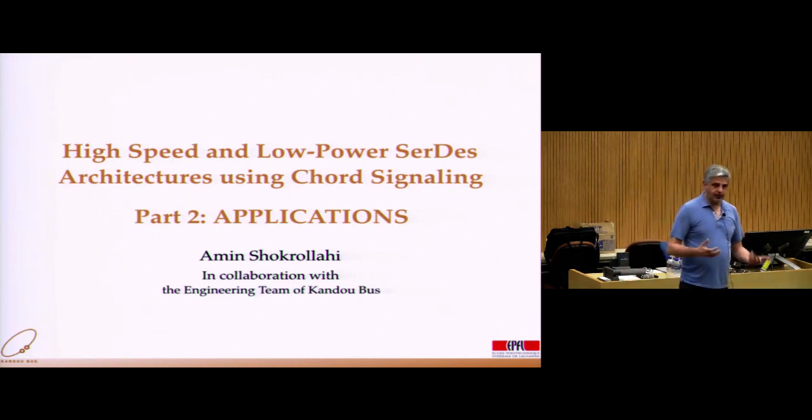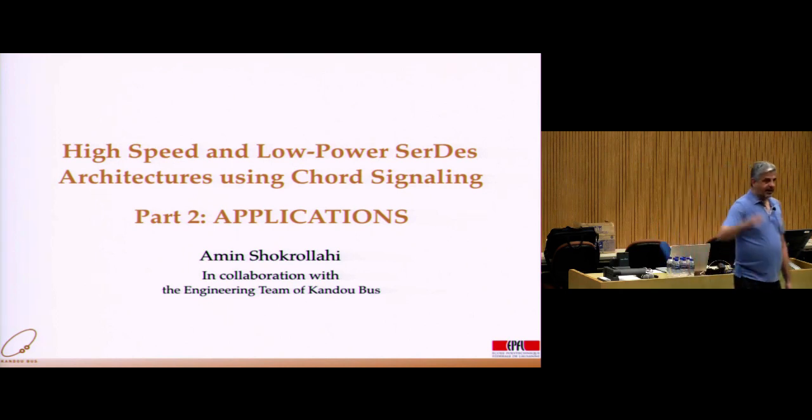I don't know how to incorporate it into the definition of the code. The chordal code is analog. It uses analog signals. The error correcting code uses digital ones. But you can have an error correcting code at the beginning, so before the bits go in, you encode them, and after they come out, you decode them. And that's what some people do, which is a good thing.